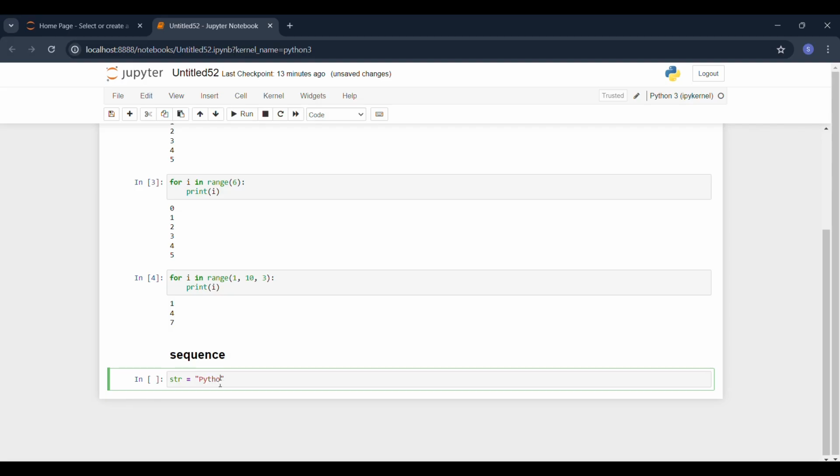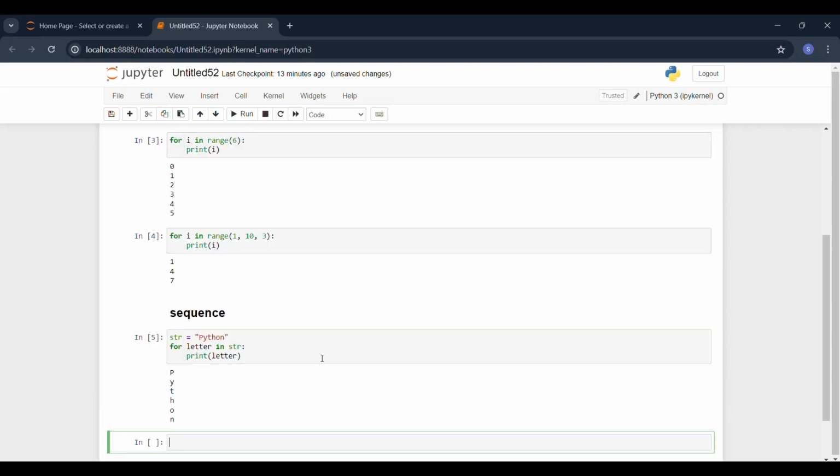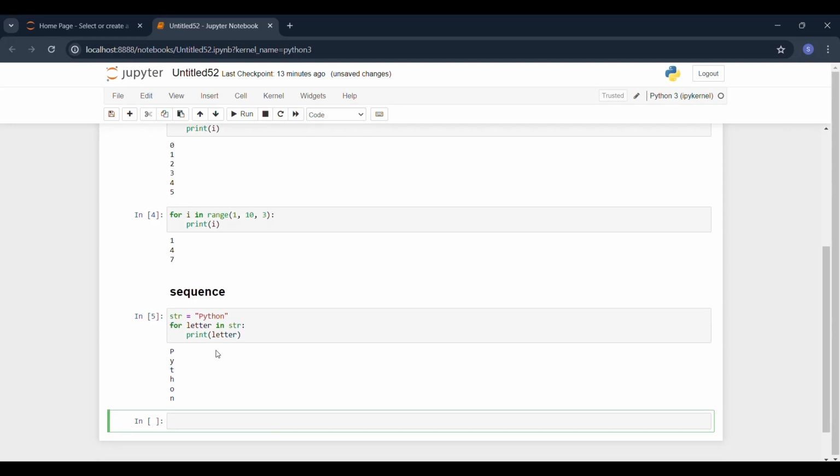For letter in string, the variable name is string here, so the string will be stored inside this and it will print letter by letter. You can see the output I got here: it has been printed letter one by one, p y t h o n. For this purpose we'll be using this sequence.